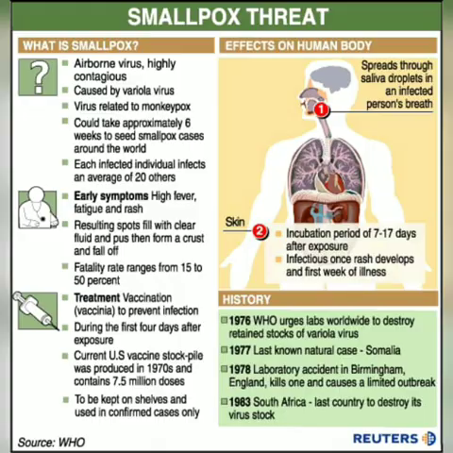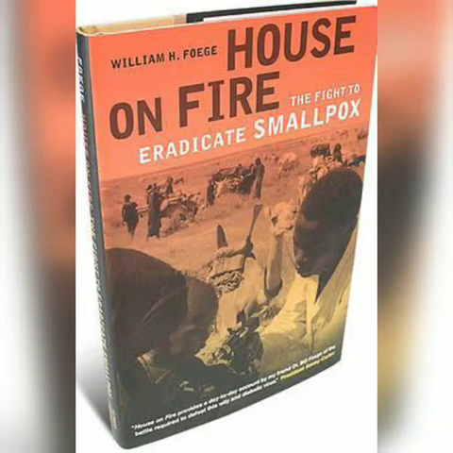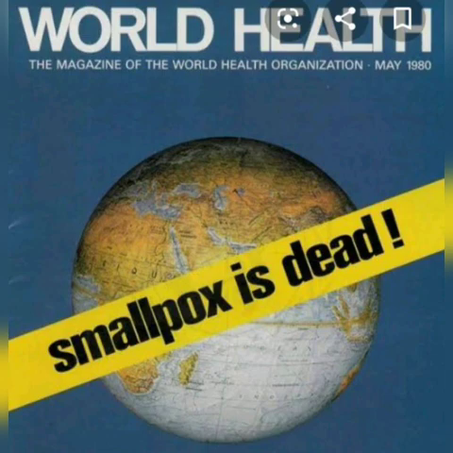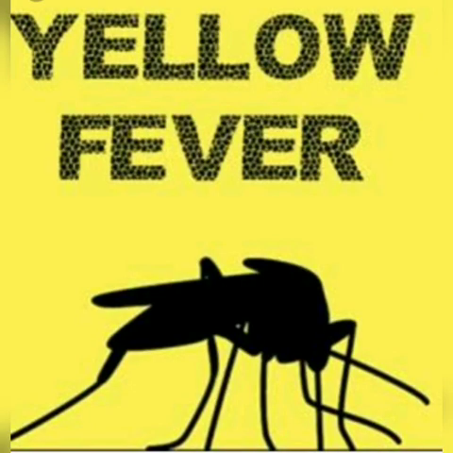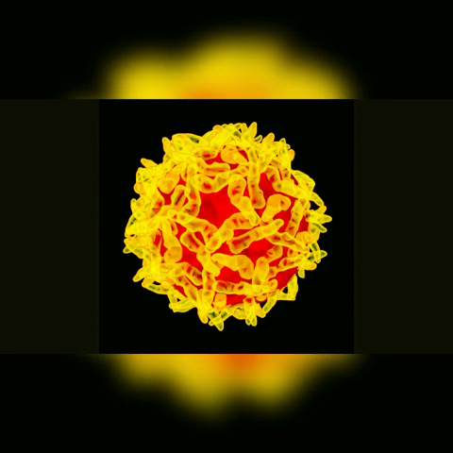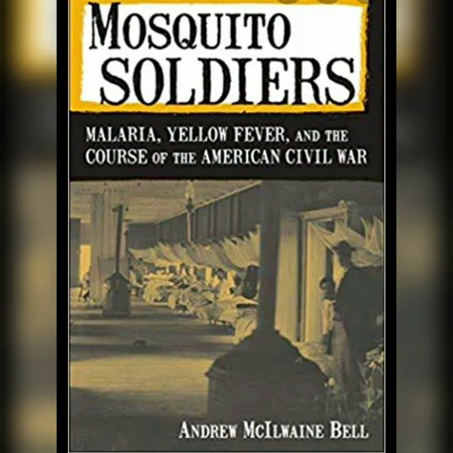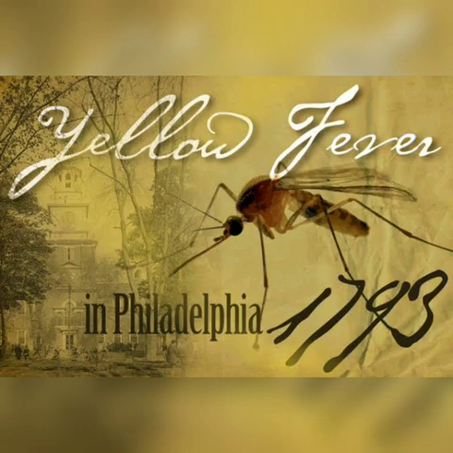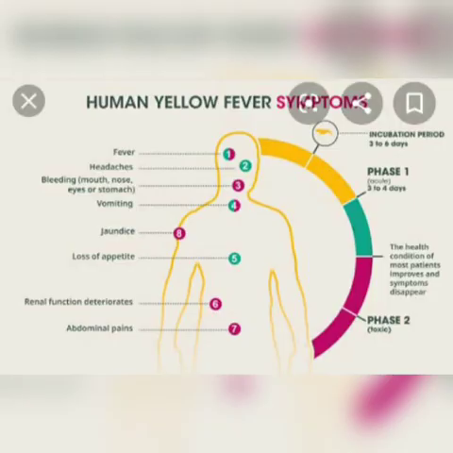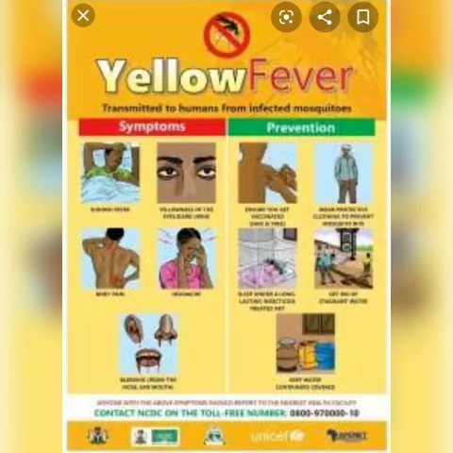The next disease is yellow fever. Yellow fever is an acute viral hemorrhagic disease transmitted by mosquitoes. The mosquito Aedes aegypti carries the flavivirus and transmits yellow fever. During the 1793 yellow fever epidemic in Philadelphia, over 5,000 people died. The virus developed severe symptoms, and approximately half of those infected died within 7 to 10 days of contracting the virus.